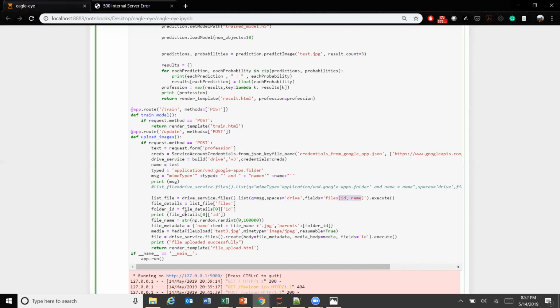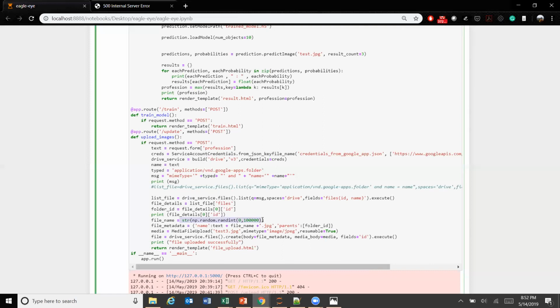This is also how I'm changing the file name. I need to name the file as something like mechanic-3456. Not always will your file name contain the profession name. Here for demo purposes I have mechanic-1, but most of the time you might upload your own image, which might have some name, like your name. But I want to name that image so that it is in line with the naming convention of other images in that folder.